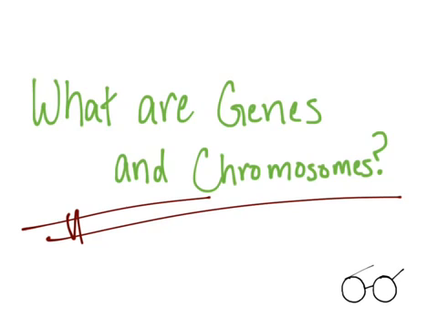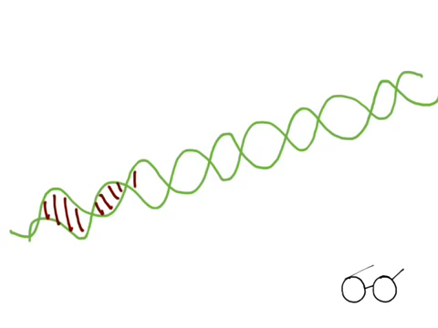And so, as we start off with genes, I'm going to go ahead and draw a picture of DNA, and then I'm going to show you how DNA is put into genes and how we're going to later learn how genes are put into chromosomes, and then I'm going to relate that all into a definition of both genes and chromosomes. So let's go ahead and get started here with the picture of DNA, as I mentioned before.